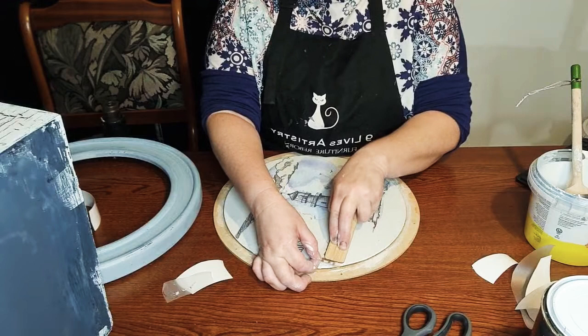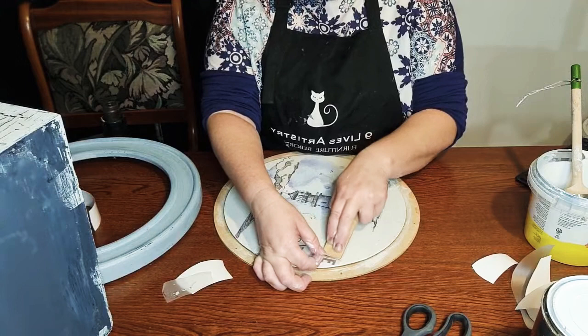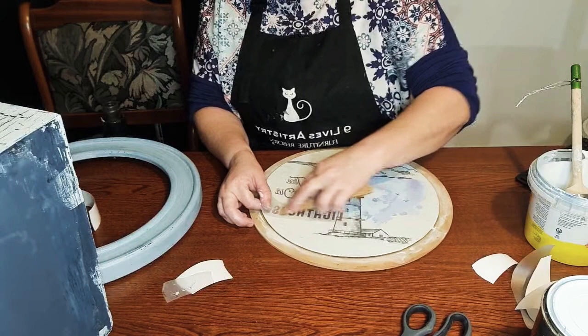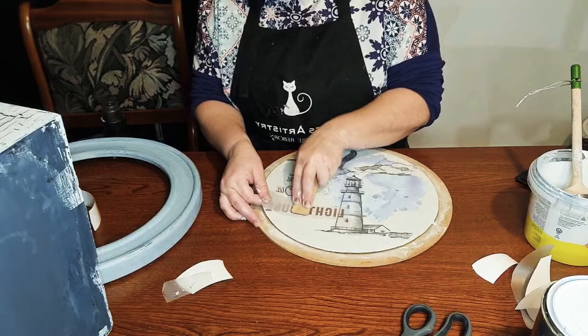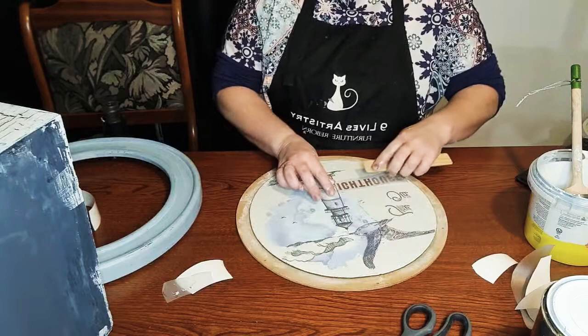Is anyone else like that? I feel sometimes I just go, no, I can't — that just is wrong, it doesn't look right. So again, I'm just holding that taut — is that even the right word? I think it is. Not 'taught' as in I'm teaching — 'taut' as in holding something. I think I do, yeah.